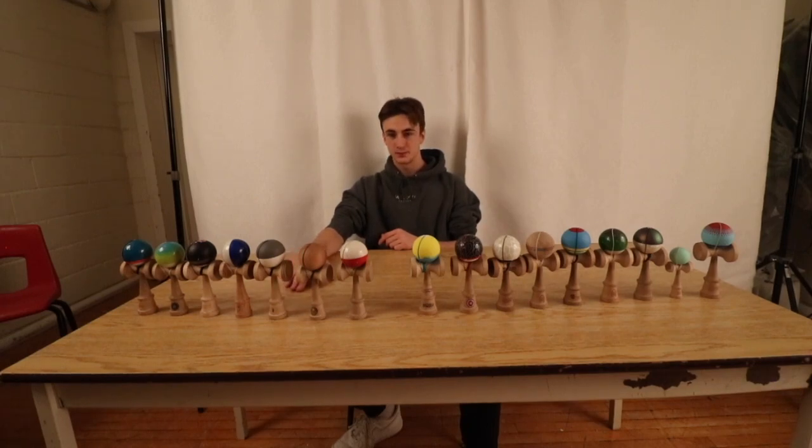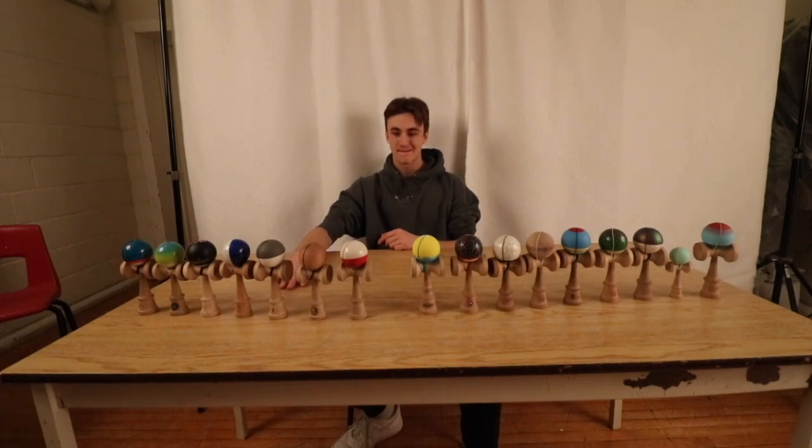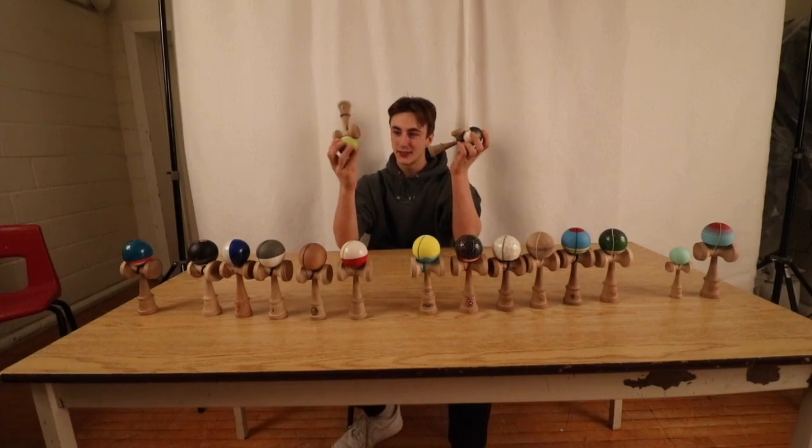What's your favorite one? This one, because it's a new one. No, besides your newest one, what is your favorite Kendama? The one that's the easiest to play. Can I pick two? Pick two and then we'll narrow it down. So probably this one, because this was the first one I started with, and this one, because this is the one I used for 28 Tricks Later, which I really progressed myself with.